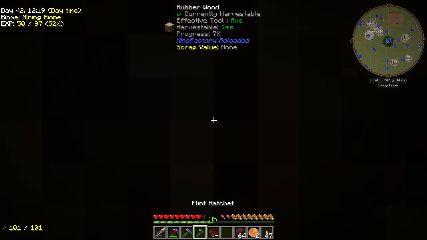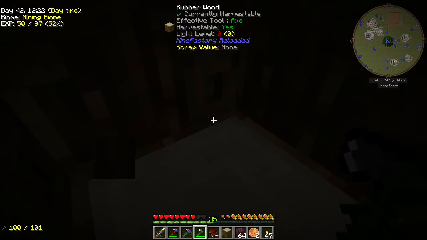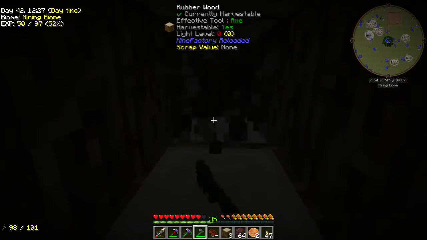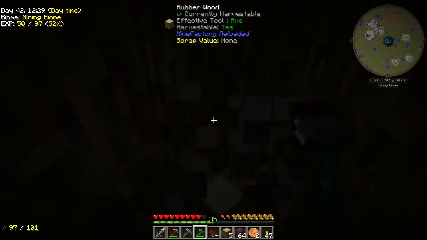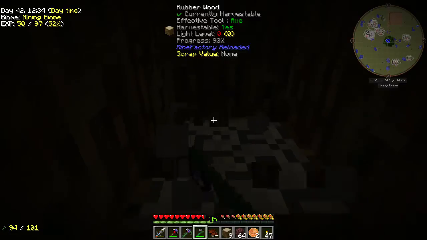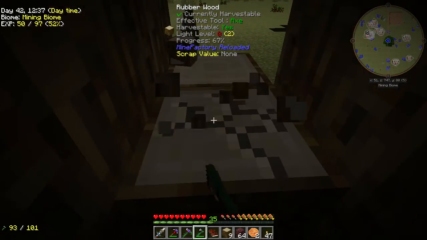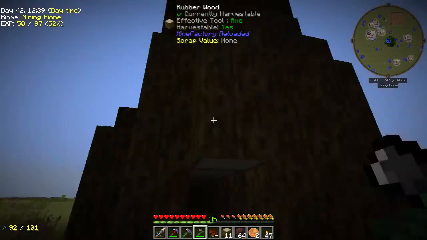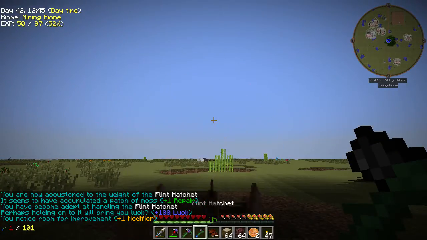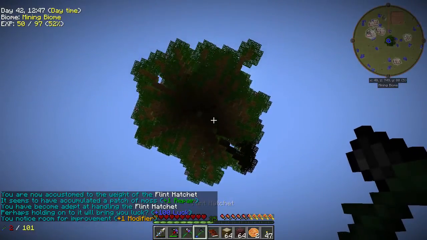Now, can I just do this? Ow. I can trap myself in a giant tree. Now here comes the fun part when my hatchet breaks. So let's get out of the tree. So we made a giant tree, and now my hatchet is broken, and the tree is still there.